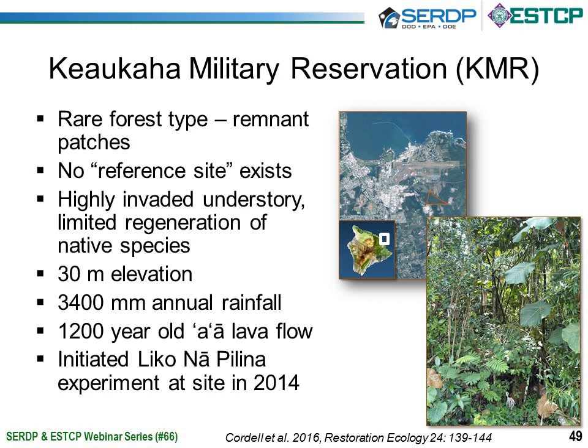The site at Keaukaha Military Reservation is on an aa flow. That's a chunky type of lava that's difficult to walk in and maneuver around. And that's probably what saved this site from agriculture, because it is very low elevation, only 30 meters, and that is in the zone where many people lived and conducted agriculture. It's a wet site. It gets about 3,400 millimeters of rainfall a year.